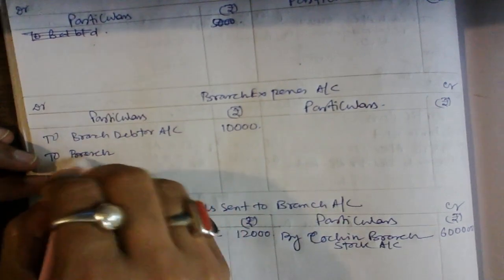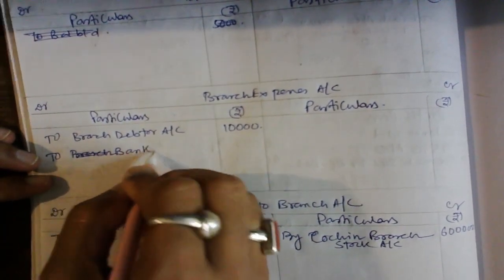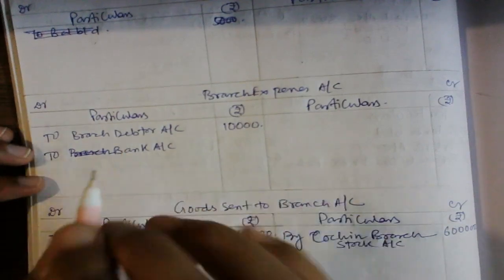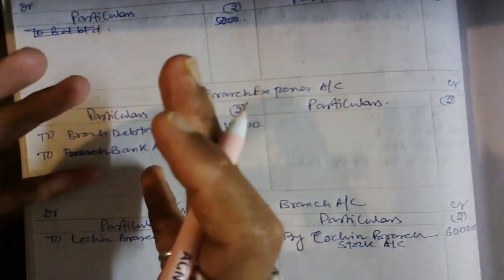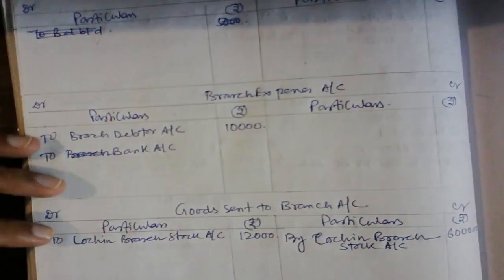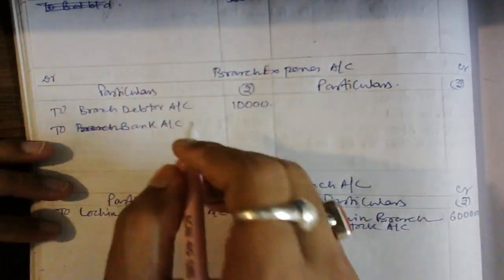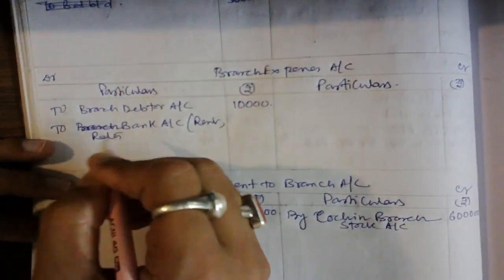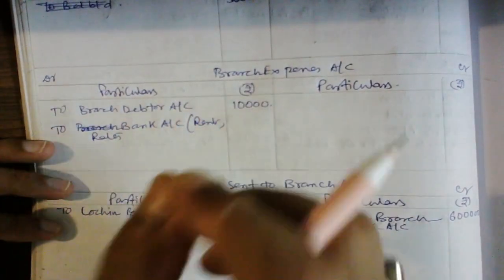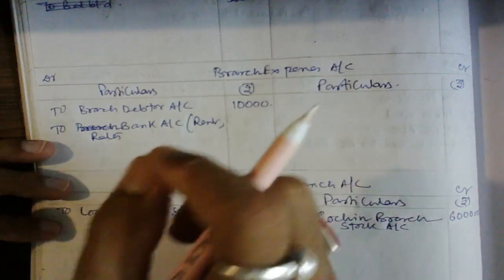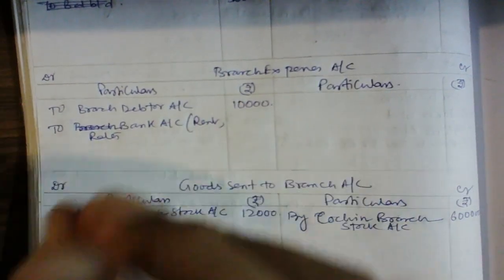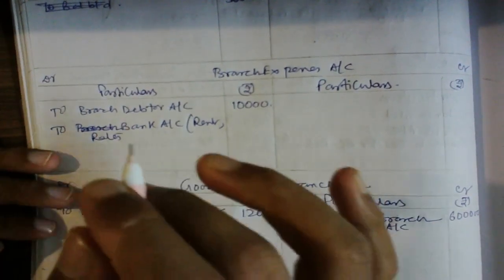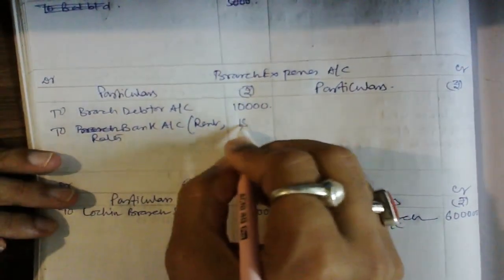Sorry, it will be bank, because it's expenditure at bank. So to bank, I just do one thing, make a combined entry. Make a total combined entry. You can do it separately, that's not a problem. Or you can do all the addition, rent, rates, tax, everything else. Journal entry will be branch expenses to bank. When any expenses are made at the branch, the journal entry will be branch expenses to bank account. So here you can write 18,000.